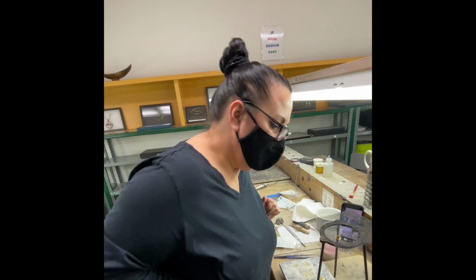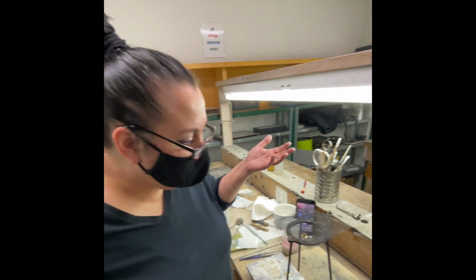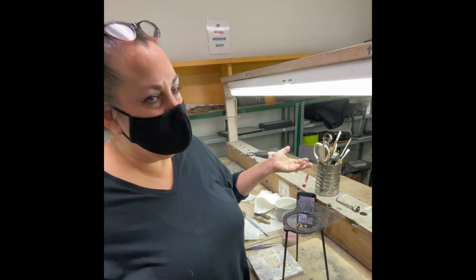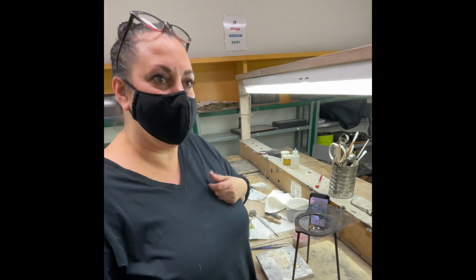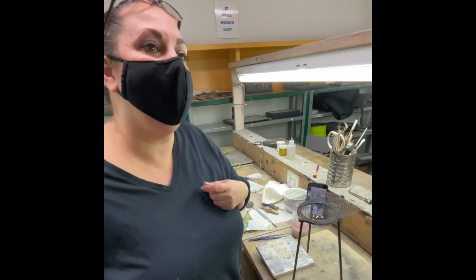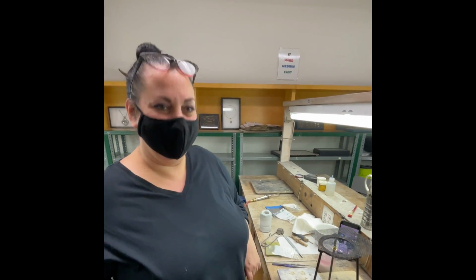Cool. So you'll let it cool, you'll pickle it, and we'll trim off the excess and whatever. But working in 22 rose is really almost just the same as working in anything else. Awesome. Thank you. All right, we'll check back in after it's pickled so we can see it all clean and pretty.